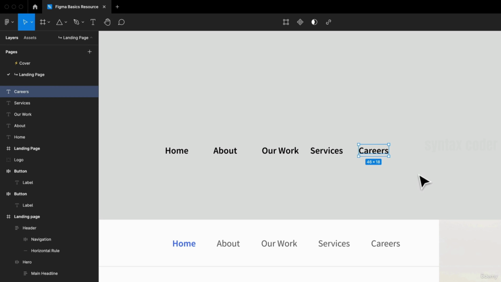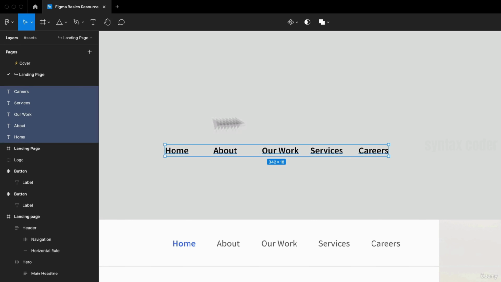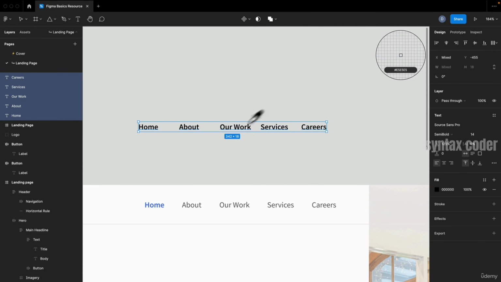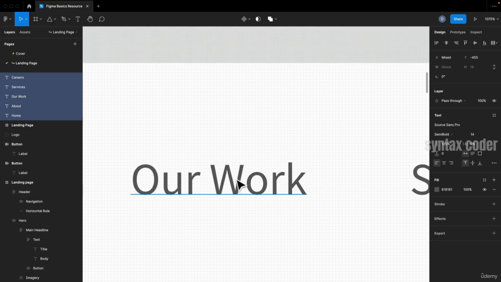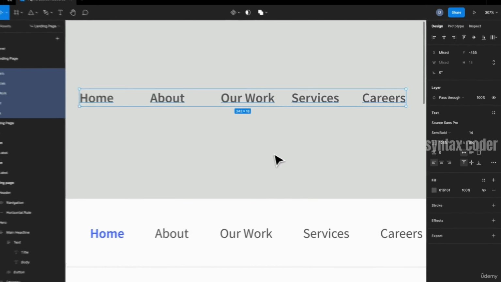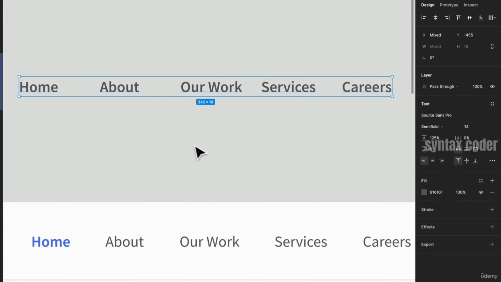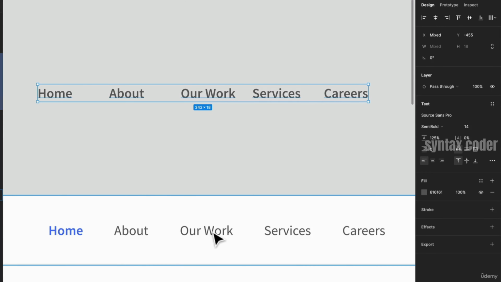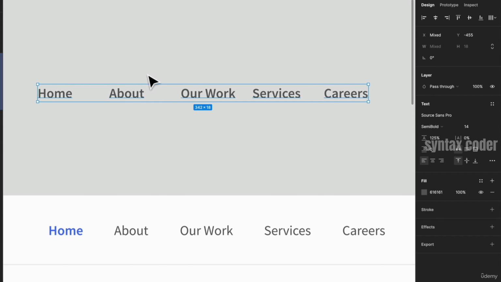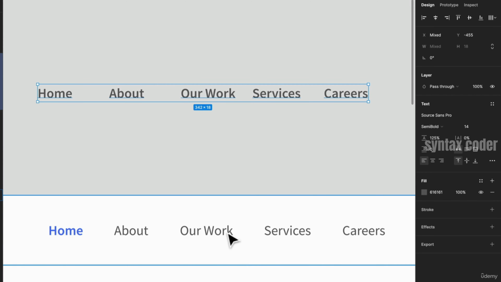Now, when you're working on navigation items, they all have different states. They all just look the same. So what I'm going to do is select them all and use the color picker. And this is going to change the color for every single one of them. I like this color I used. You can also change the text styles. So let's take a look at that. I'm going to have 2 different states here for now. You'll probably have 3: something like an active state, a hover state, and a default state. This looks like a default state, and we should probably have some sort of hover state.